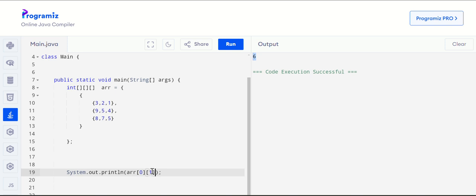Now it is a 3D array, so I need to put one more square bracket, and now I'm inside this innermost array. At which index is the 4 present? Just see. I saw that 9 is present at the 0th index, 5 is present at the first index, and 4 is present at the second index. That is why I can just put 2 here and run, cross your fingers, and 4. Boom, we got our answer. I hope you understand how indexing works in a multi-dimensional array.